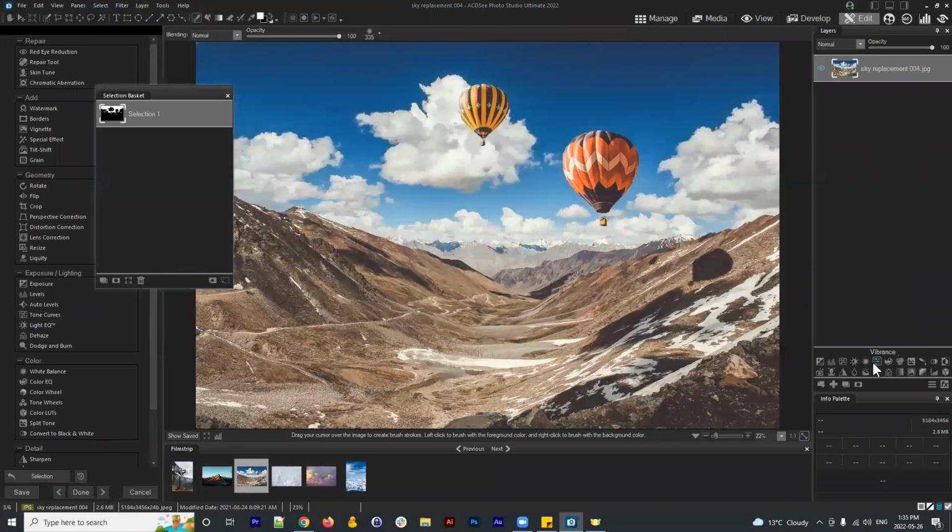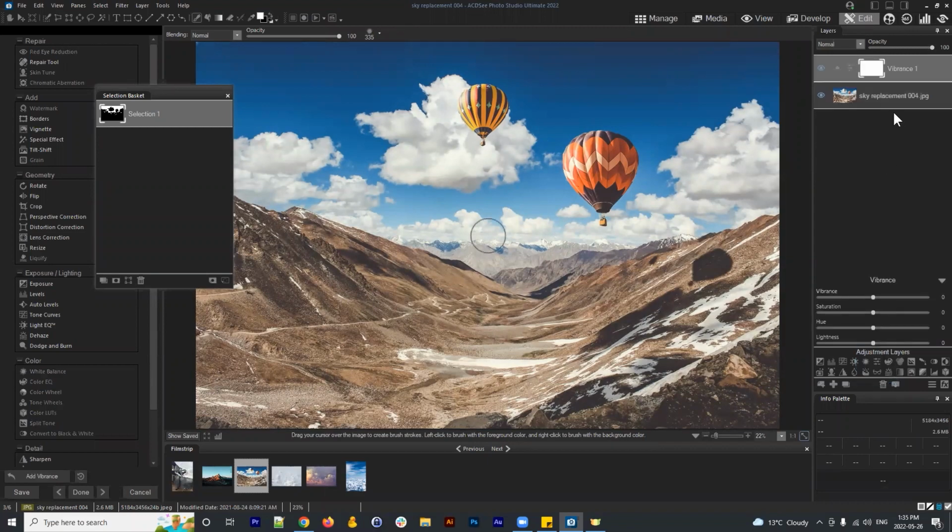So if I go to vibrance, when Carl asked earlier, what if I want to take the color blue out of the masked sky? What if I want to change the color of my sky in this case? What I can do is add a vibrance adjustment. This vibrance adjustment is an adjustment layer, not another image layer, okay? And then I can change the hue of my sky to something more of a cyan, for example.